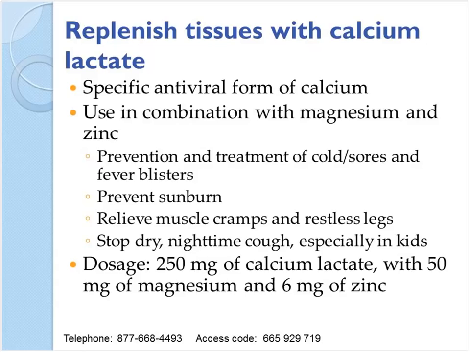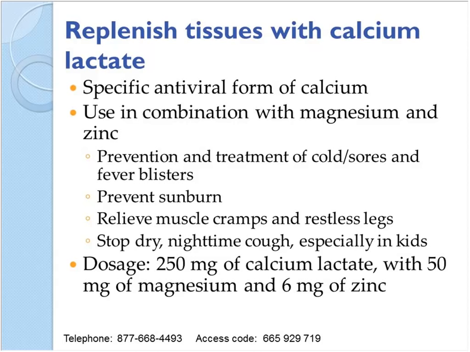And in kids, a lot of times when kids are out running around all day long, especially in the sunshine, which is mostly healthy, if they overexert a little bit, sometimes they deplete their tissue calcium and they end up with this dry, little kind of cough at night. Calcium lactate is really good at helping with that as well. It's very, very safe. The dosage is about 250 milligrams of calcium lactate with about 50 milligrams of magnesium and a little zinc thrown in, maybe 6 milligrams, in order to get optimal results in helping with those latent viruses.